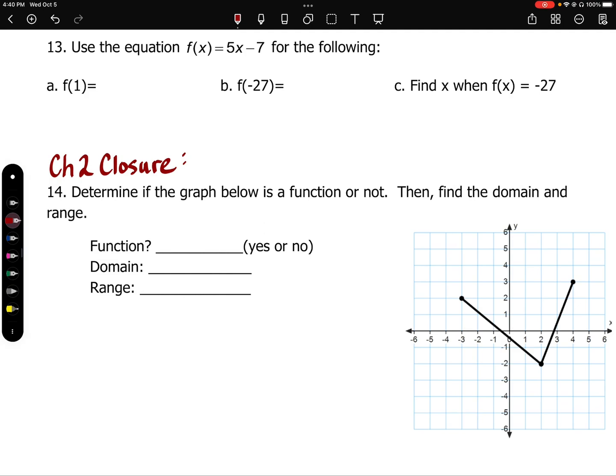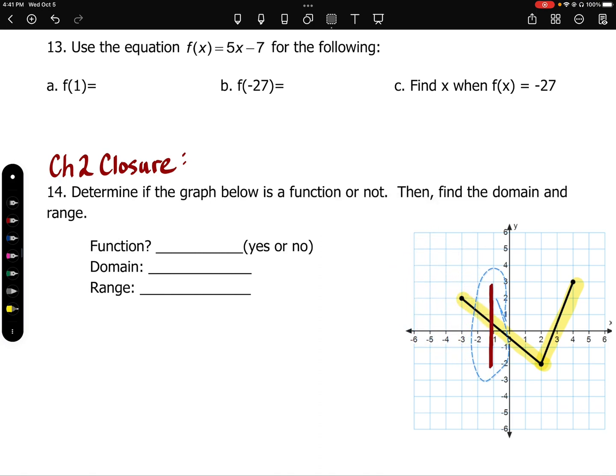All right, as we look at our function down here, you'll see that it just runs from here to here and there to there. To check if it's a function, remember we can look to see, does each input have exactly one output? Or we can use the vertical line test. So here's what I'll do. I'll draw a little vertical line for us. Okay, and what I'll do is I'll take that vertical line and I'm going to run it along my graph.